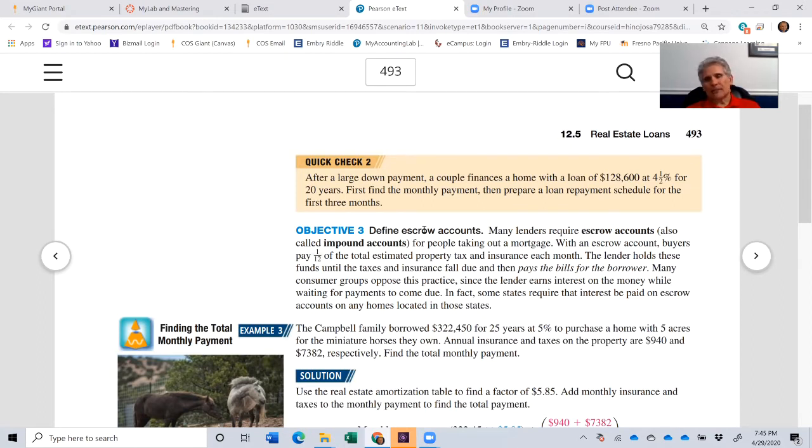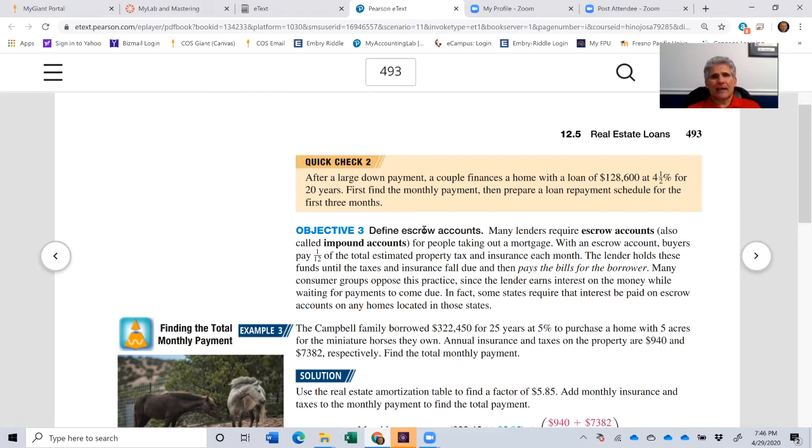The reason why they want the property taxes is because the county can come in and foreclose on the home if the county taxes are not paid. So it's in the best interest of the mortgage company to make sure that those taxes are paid, so that they don't end up losing the house or a claim on the house when the owners don't pay the taxes. So it's in the best interest of the mortgage company to include the tax portion on the payment.